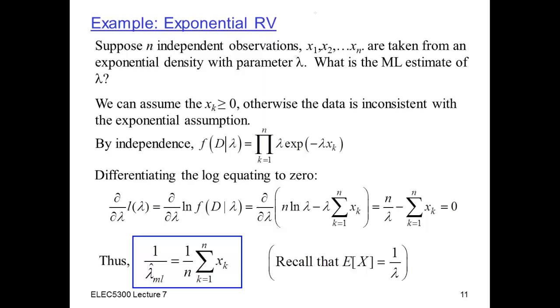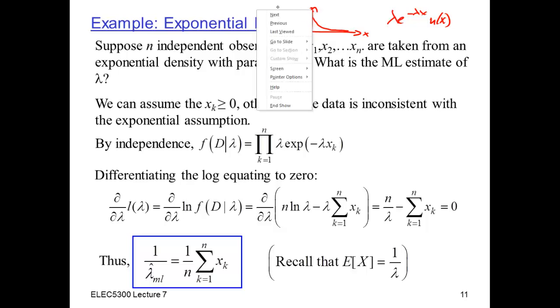Right, so if you remember what the exponential distribution looks like, it's lambda e to the minus lambda x for x greater than 0, so we can put a unit step function there. And so the peak value here is lambda, and then it just decays as e to the minus lambda. Okay. And so the larger the value of lambda is, let's say if I get a larger value of lambda, then it starts out higher, but it decays faster. Right, so that's for a larger value of lambda.